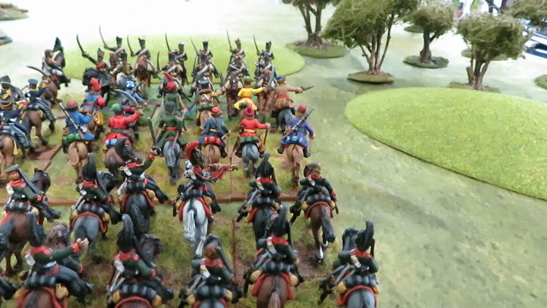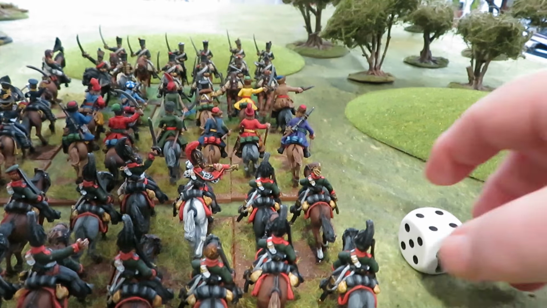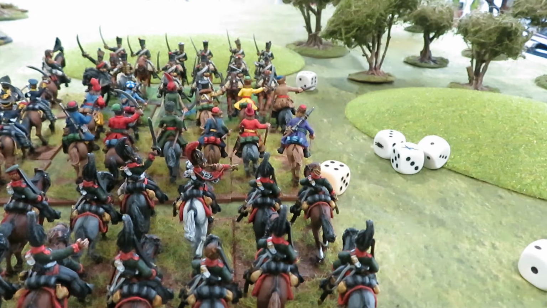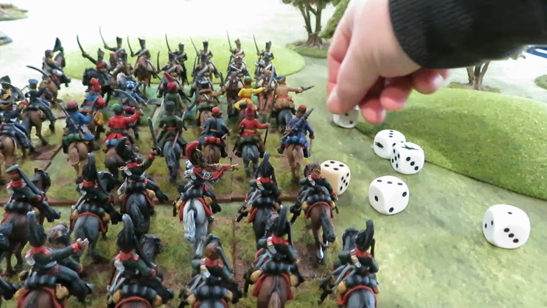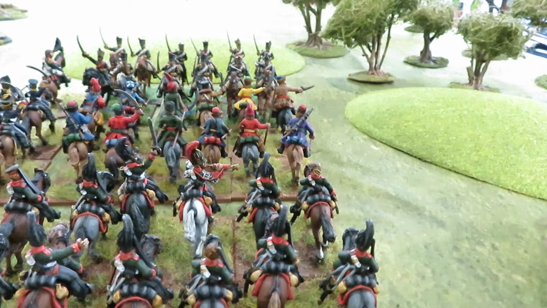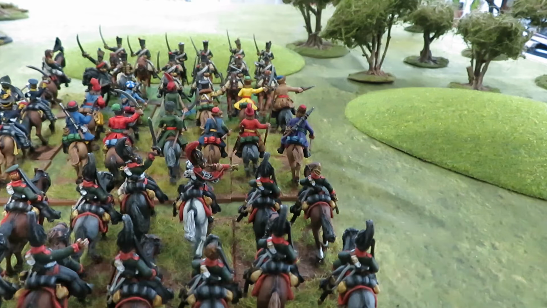Start with the French because they're the attackers. They would normally need a four to hit, but they are charging, so they go down to a three to hit. So they've got six attempts on threes. They did pretty well, just missed with one. So five hits on the Cossacks. The Cossacks have a morale of five. Ouch.